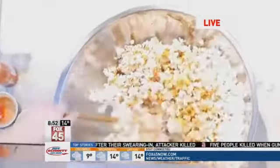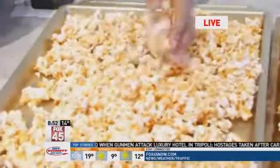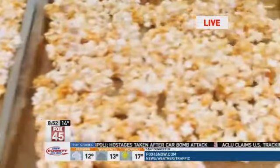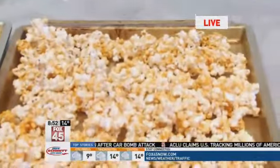Once you get them nicely coated, kind of toss them up. Then you're going to cool it off and spread it out on some sheet pans and it's going to look like this here. If you don't spread it out, it'll kind of clump and stick together, but you can just unclump it — or it just makes it really easy to grab by the handful. This is fun because it's spicy but it's also got some sweet kick to it, so it's really good for watching.